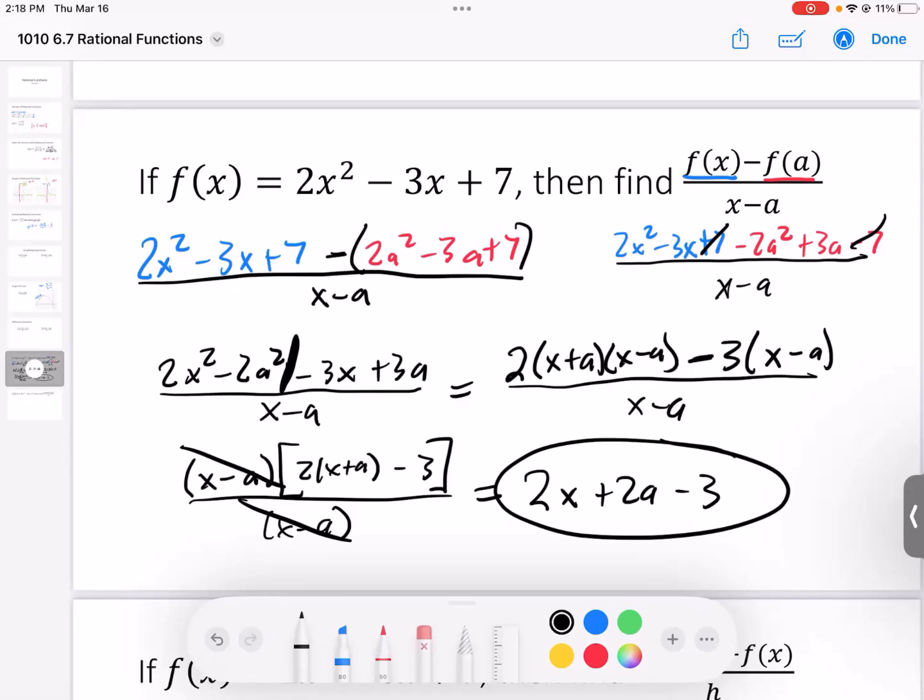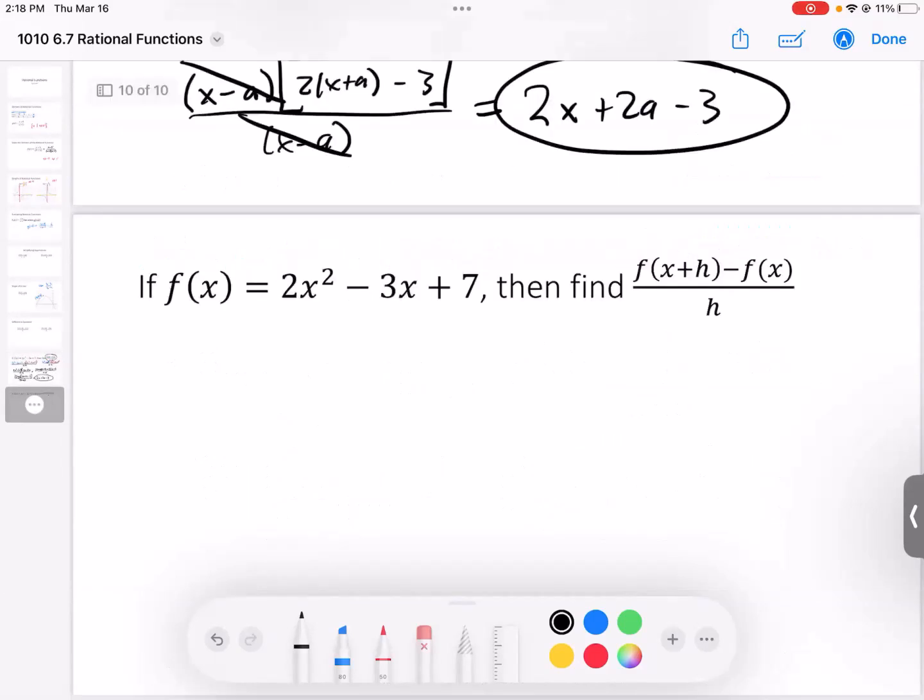All right, so that's the first formula. So remember, this is kind of like the slope formula written in function form. The other one that you'll need to do is this one. I think it's called the difference quotient or differential quotient or something like that. But this is what derivatives are defined by in calculus.